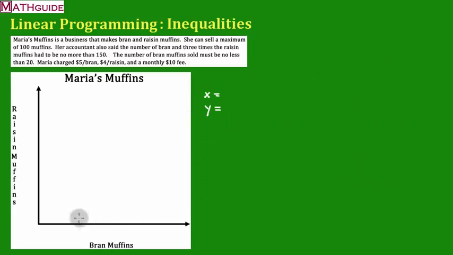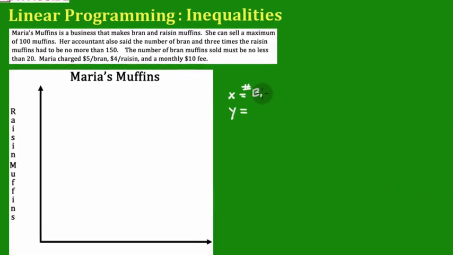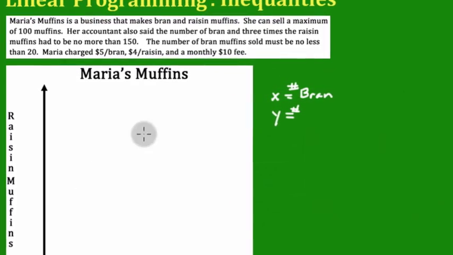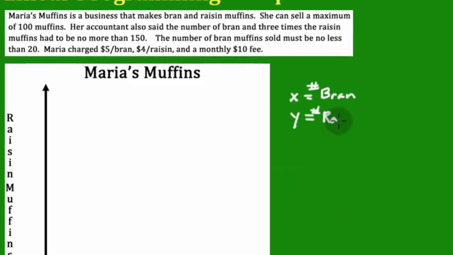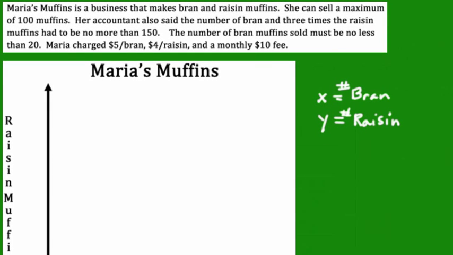I made my graph, and I have my x-axis already defined for bran muffins. I'm going to call x the number of bran muffins that Maria is going to sell. Likewise, we're going to let y stand for the number of raisin muffins. Now everything is going to jive. Our x-axis will now correlate with our x-value bran muffins, and our y-axis will correlate with the raisin muffins. As I go through looking at this word problem and examining each sentence, I just have to keep in mind that x will stand for the bran muffins and y for the raisin.